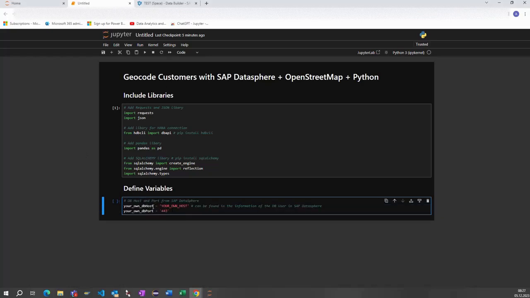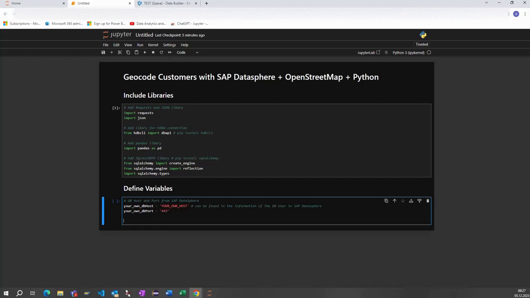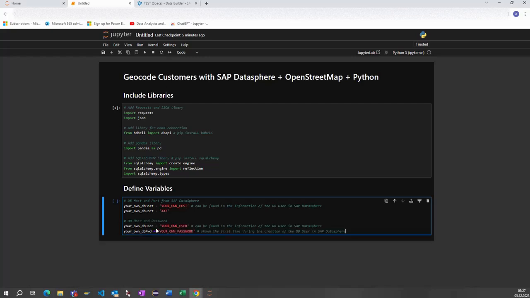That means we need to define the host, the port, and of course, we also need to define the database user and password. This is also part of another video, the same video where I show you how to install the libraries which are needed to establish a connection.